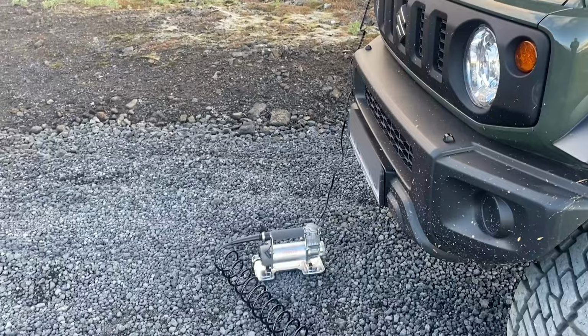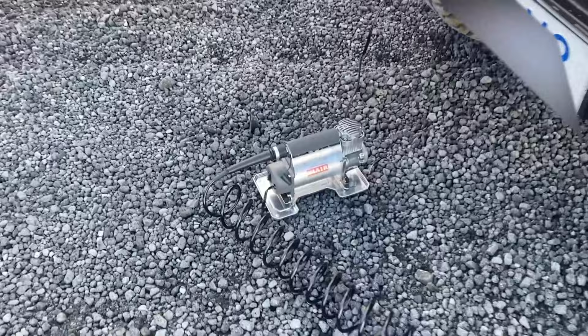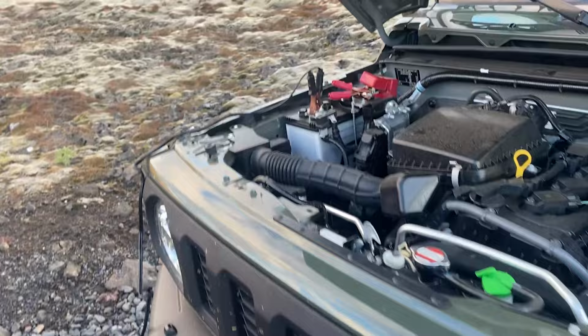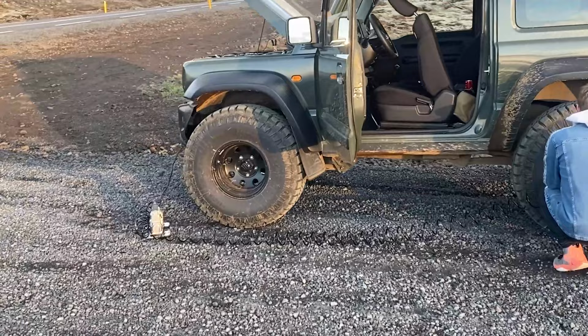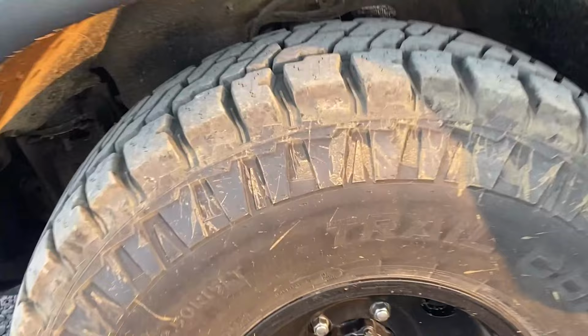Now, we were airing up our tires and we were talking about the fact that we know about a couple of other vehicles that are in the making of receiving a 35-inch modification lift. And we are very excited to see the results of that. So we will be on the lookout for more Jimnys to come out with such a modification. And we will try and hook up more videos, the more the merrier, for the Jimny United Club.